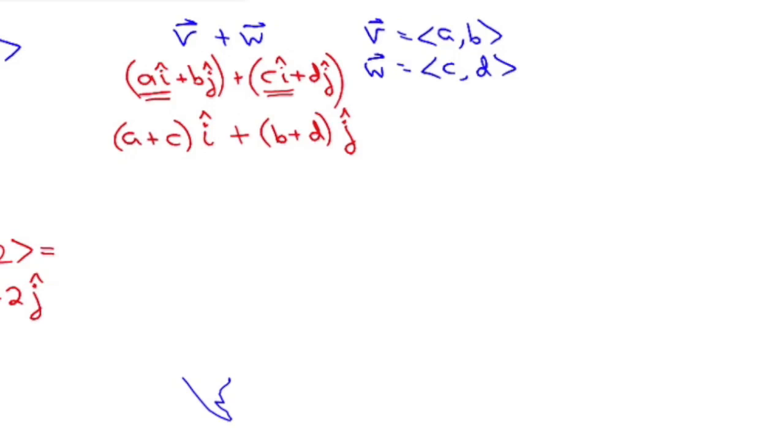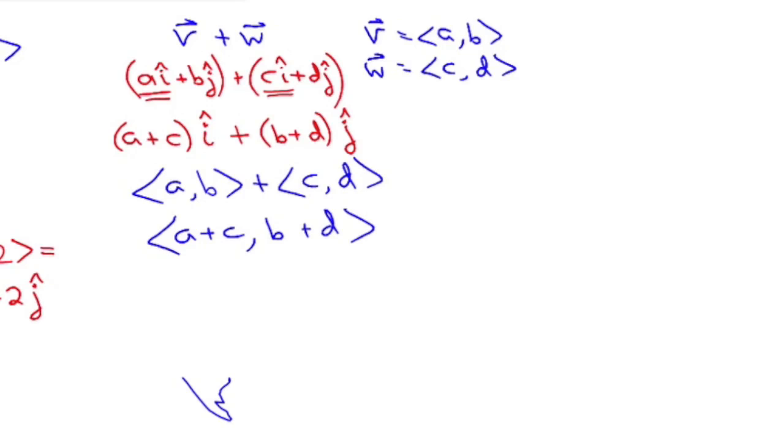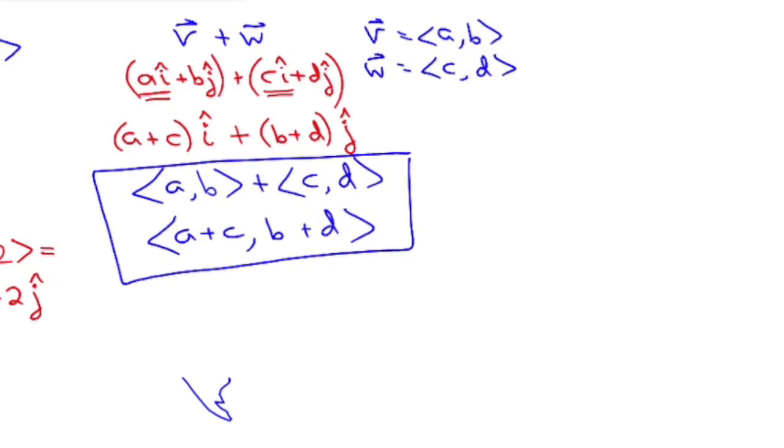So if I go back to my original notation, ab's component plus cd's component would be a plus c and b plus d. So if I have the old notation, now I can see how to add them. So here's ab plus cd, and the answer is going to be a plus c, the first component plus the first component, comma, b plus d, the second component plus the second component. So it allows us now to use the better notation rather than i's and j's all over the place. So I prefer you do it this way, but this is the proof of why it works.